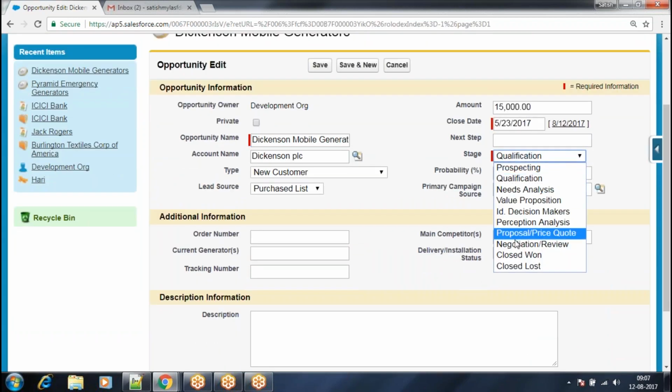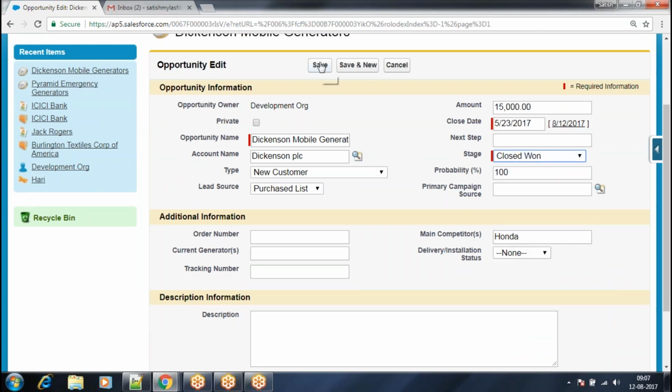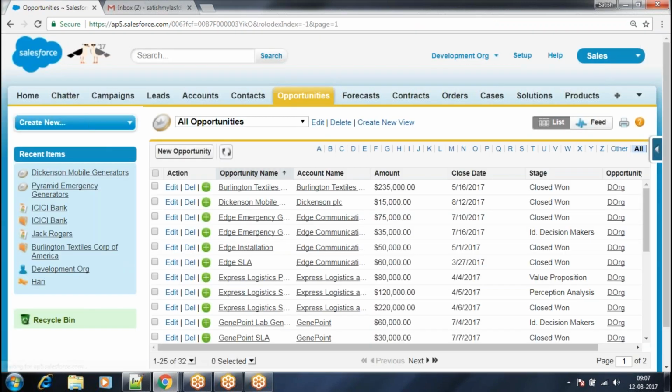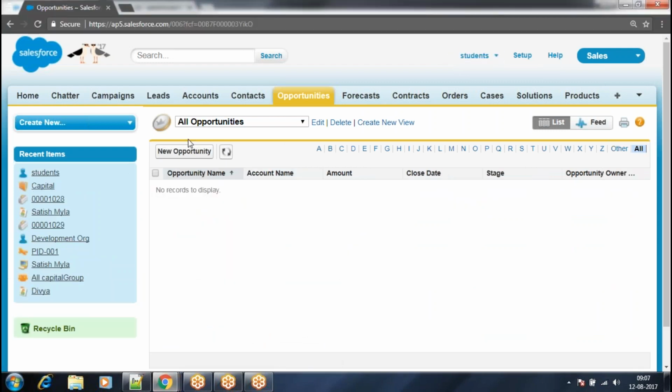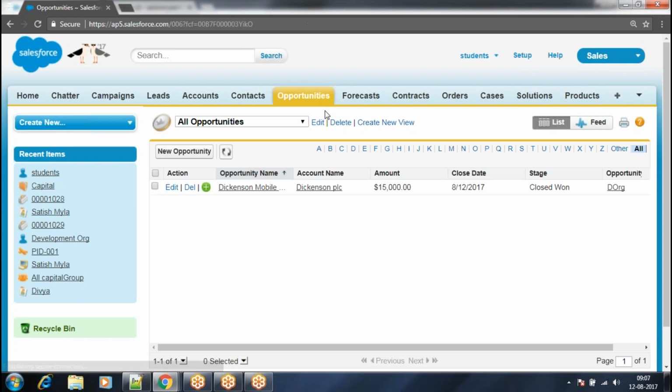Then I'm changing the stage. Go to the student. Right now, the student is able to see 0 records. Then refresh. You are able to see one record, because I gave a sharing rule to share the record with the student.